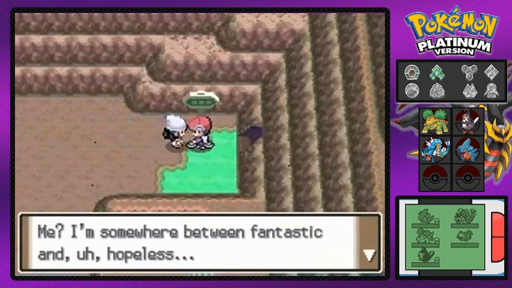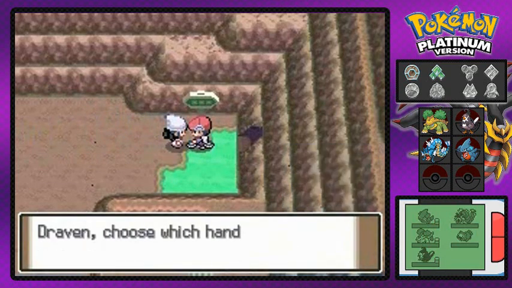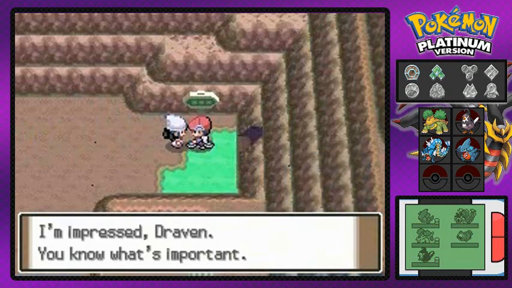So, hello there. It's Dawn, and she's asking us about our Pokédex. Nice to see you. Which hand do I have the VS Seeker in?